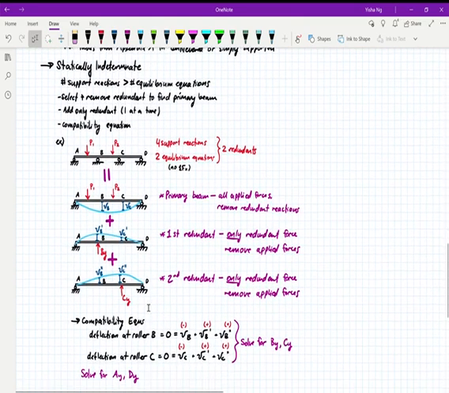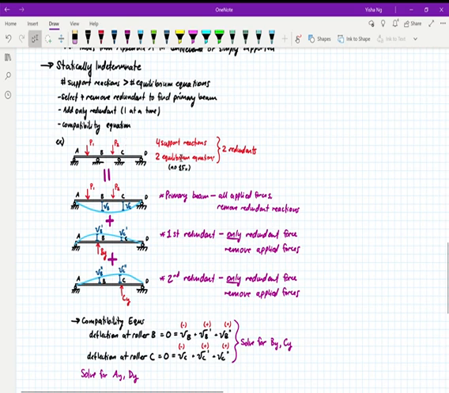For statically indeterminate problems, for beam deflection, basically what you're going to do is compare the number of support reactions you have to the number of equilibrium equations you have. And if you have too many support reactions, you know that it's statically indeterminate. Basically, what you do in this case is you select and remove a redundant support in order to find what's called the primary beam. It doesn't really matter which supports you remove. You just want to remove whatever is easiest for you to do the actual calculation. And then you add just the redundant one at a time and then write a compatibility equation based on that.